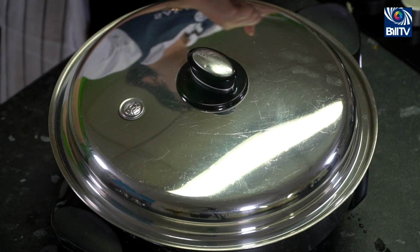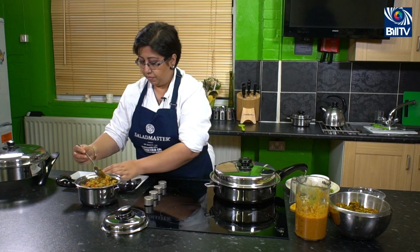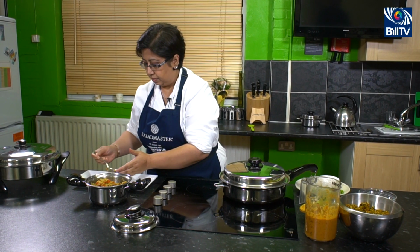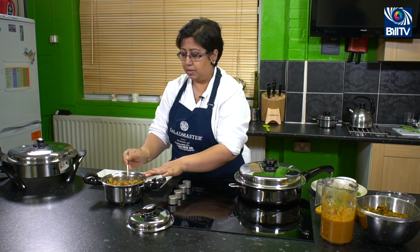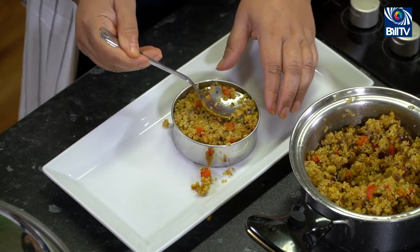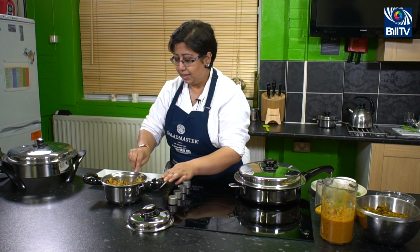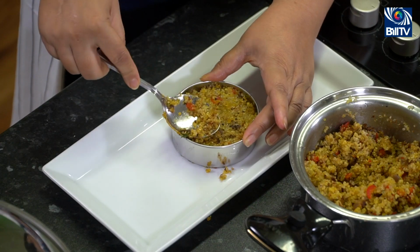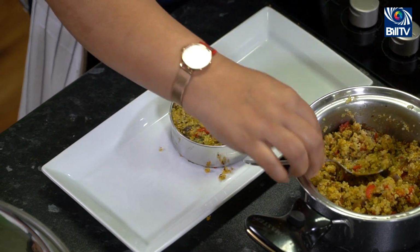So I'm going to make a start with my plating. So I'm going to place the quinoa in the center. If you don't have a ring, that's perfectly fine. You can just pat it together or put it in a little cup or a bowl. Put the quinoa in the middle. Now, if you remember, the quinoa is just mild, simple flavors. We've added garlic, salt, turmeric, and a little bit of cumin powder. Now, anything on the side, we just take away. So I'm patting this down because we don't want it to come out onto the dish. So we're just patting it down enough. That's our quinoa done.